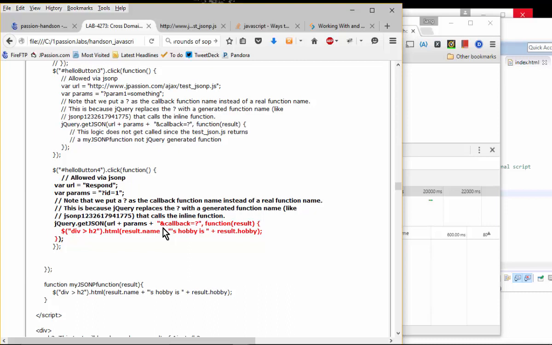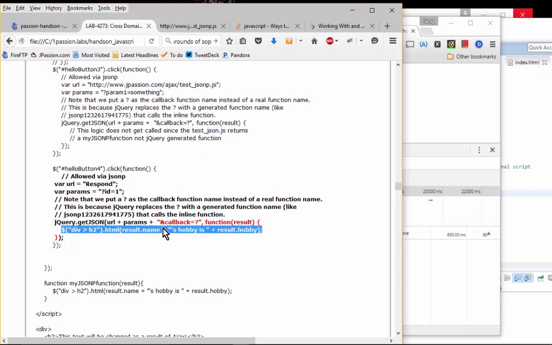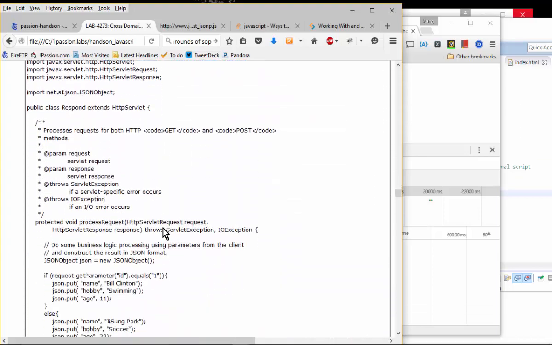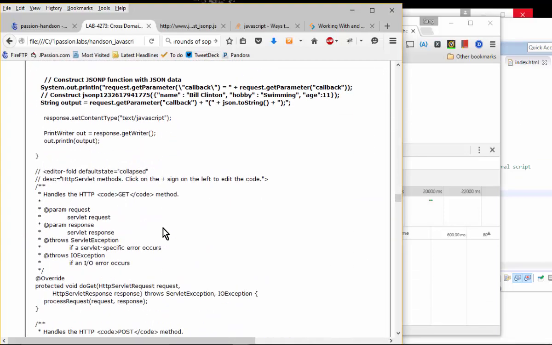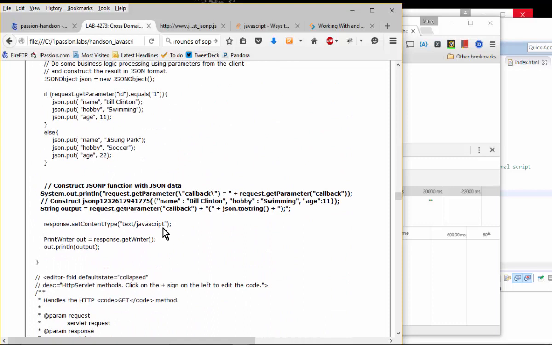Because the same function name is sent and received, the jQuery library should be able to extract the data and give you data like this, and this code will be executed. That is basically what is happening in the server-side code.